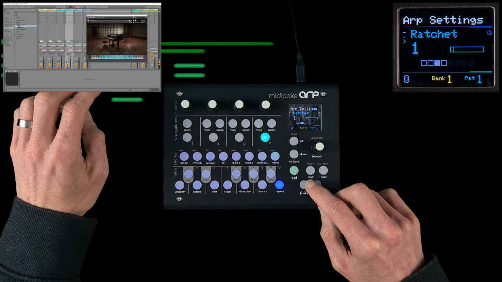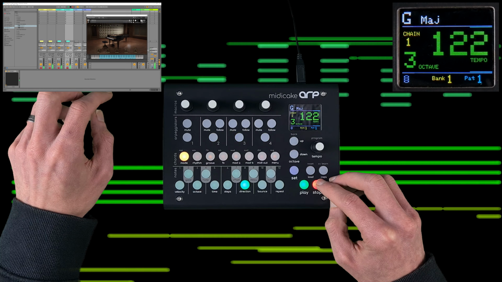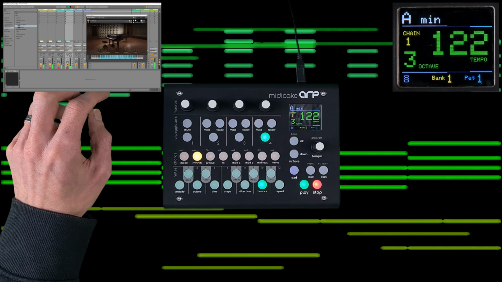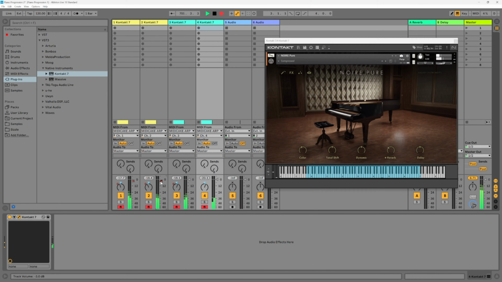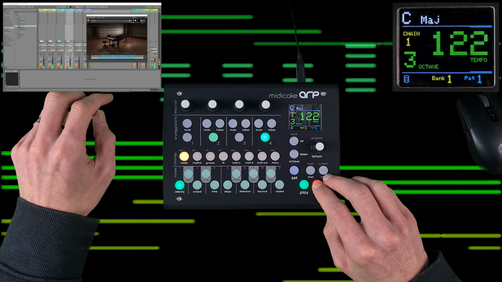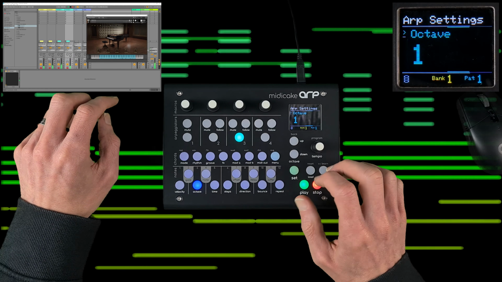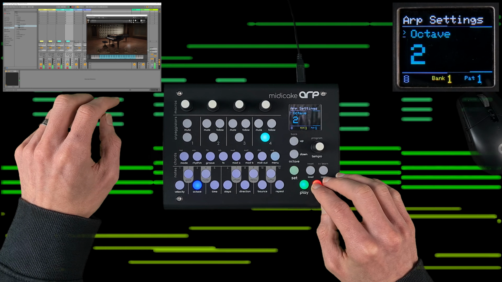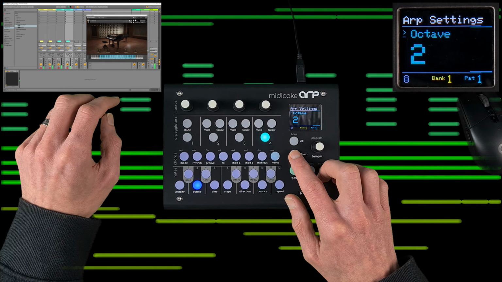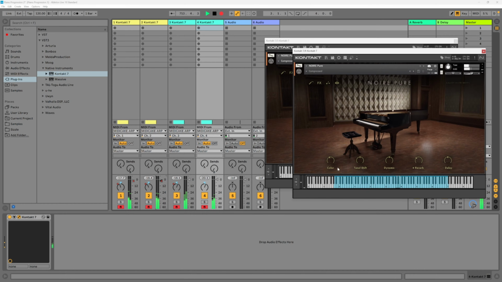What does it sound like all together? I think the left and right are slightly out of... This octave is... Let's try and set the brightness up a little bit.